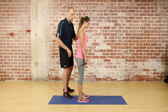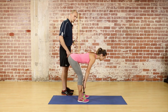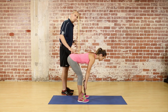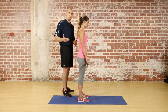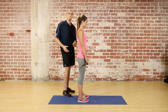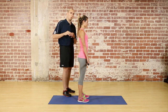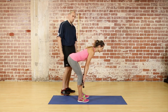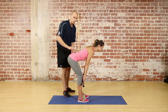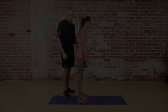Now from there, she's going to just bend forward, sliding the bar down until basically the lumbar spine starts to round. And that's about it for her. Now come back up again, and notice that she has a lot of range of motion. She can get that bar down to about mid-shin level. Most people, I suggest, are going to be able to go only as far down as below the kneecaps. So about right below the kneecaps, that's about as far as it's going to get. For most people, the lower back is going to start to round. Okay, now come back up again.